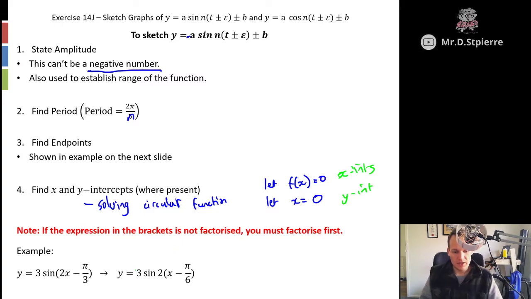Okay, we won't have to worry about this last step here, factorizing the trigonometric identity, because we're not going to be dealing with any horizontal translations. But if there was for some reason, you actually have to take out the common factor. You need to get whatever the variable is to have no coefficient. But we don't have to worry about that since we're not dealing with horizontal translations. And I'm going to keep saying that over and over and over.